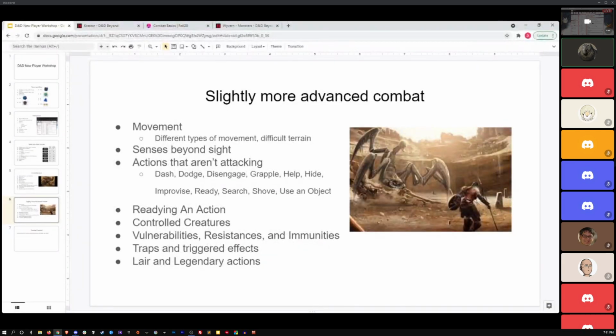Going further into some of the slightly more advanced combat, there are controlled creatures. You can get these certain ways. Maybe you tame a wolf with your godly animal handling. Maybe you're casting Conjure Animals to summon up some allies, or you have a familiar who's darting in and out of combat and helping with stuff. These are kind of difficult because you're now controlling multiple characters instead of just one, and you have to think about what they're doing on their turns as well.